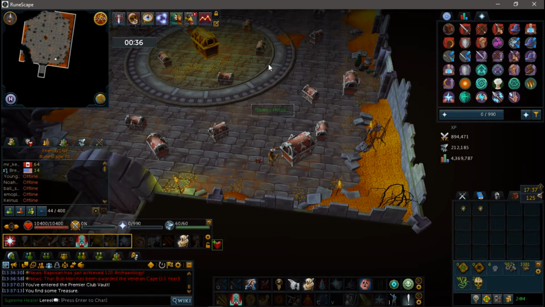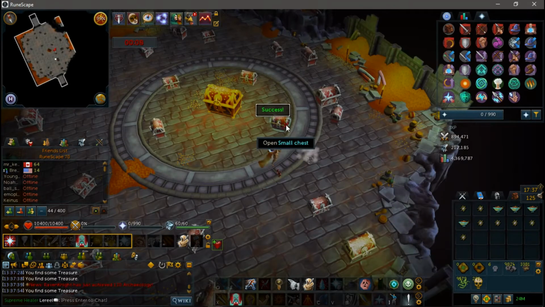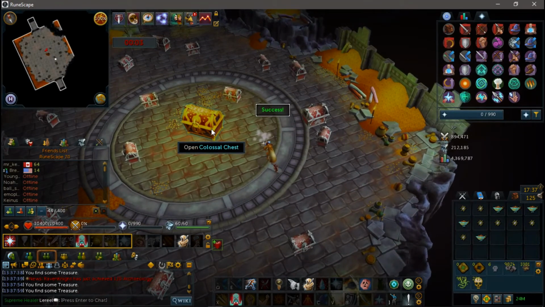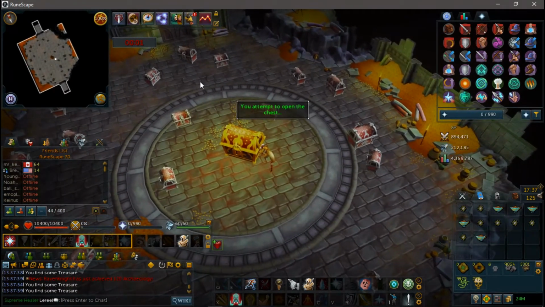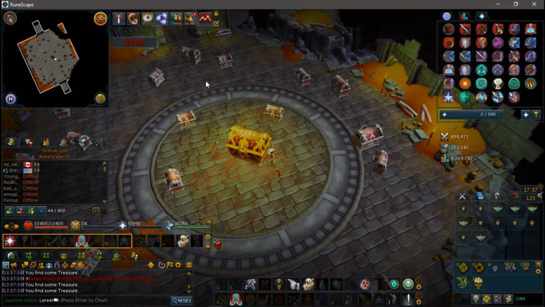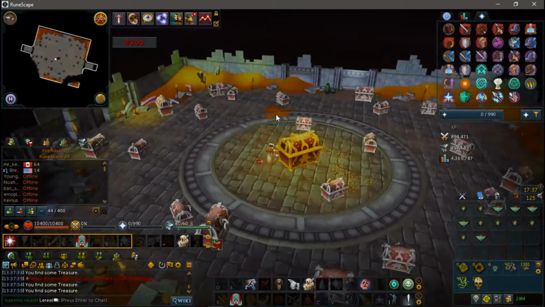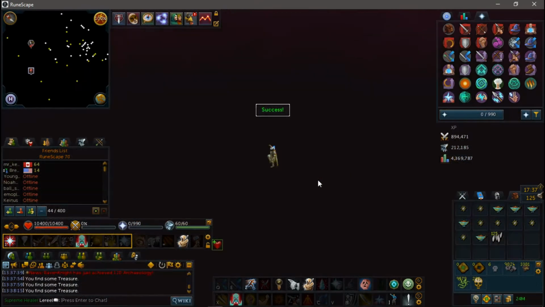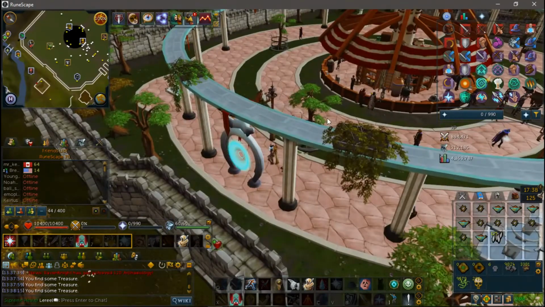The tip I have for this is to open the Colossus chest last. Even when the time runs out, you finish opening the chest before you teleport out, as long as you start opening it before time runs out. So as long as you start to open the Colossus chest before time runs out, you'll get everything without having to waste 15 seconds opening it from the start.